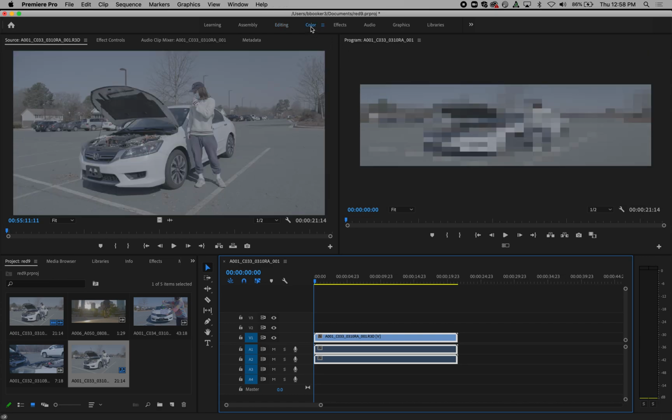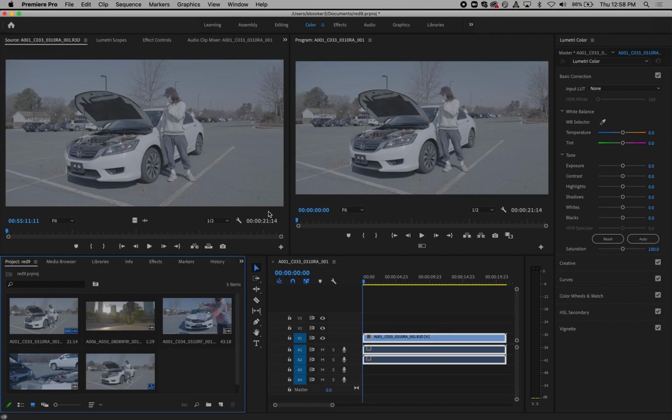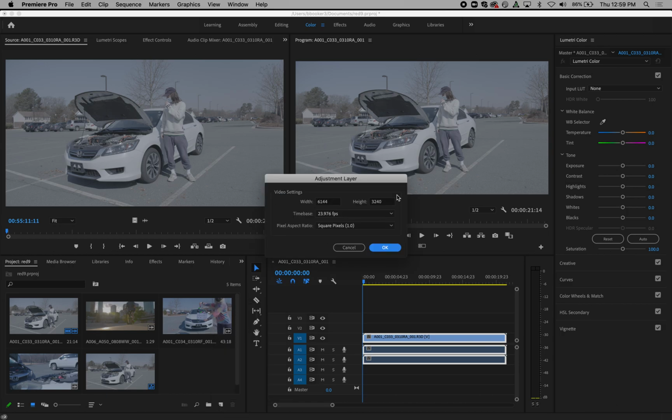Let me go into my Color tab here, just so we have this selected. Now remember, we need four adjustment layers, and the reason we do that is because we want to control the order in which this is calculated. Make sure that you're in the Project panel and click on New Item, then add an adjustment layer, which should be the width and size of your video.